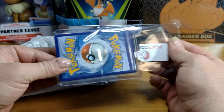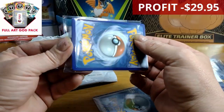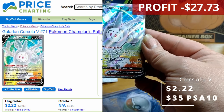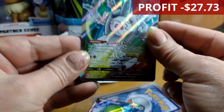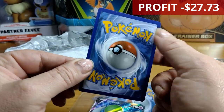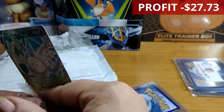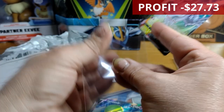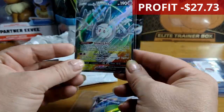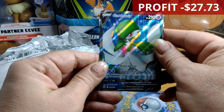So how these work is you get some standard cards and then you get a really good one. We'll do the standard ones first. First up: a Galerian Cursola V — very bad centering, look at that, that's the worst centering I've seen. It's got some whitening too, so it might have to be like a six or lower. Nice to have, certainly not going to be graded. Other YouTubers definitely got valuable high-grade cards, whereas that is not high grade.